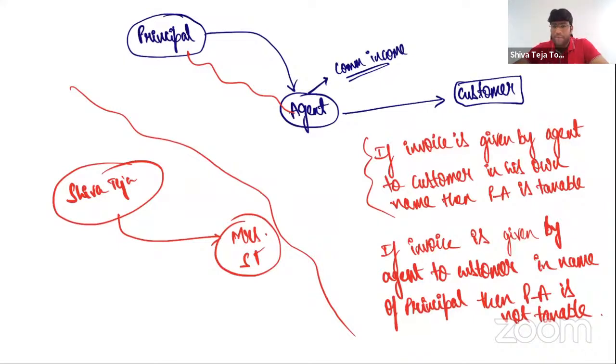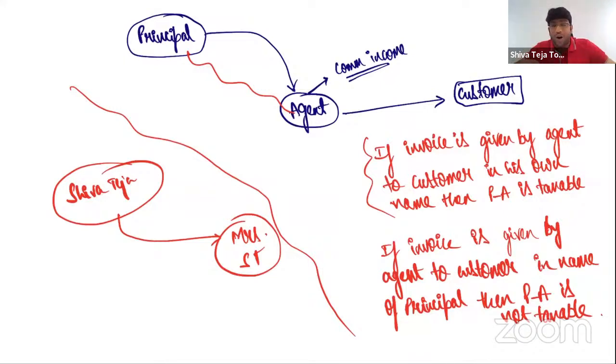Make sense? Good. One question a student is asking: "Sir, principal to agent is not taxable, sir." Please understand that if the agent is giving the invoice to the customer in the principal's name, then the principal will pay tax, no? Obviously. If tax comes on principal to agent, and then agent to the customer, again if the principal's name invoice is given, the principal would pay tax twice. There cannot be double tax for the transaction. There cannot be any double tax for the same person.